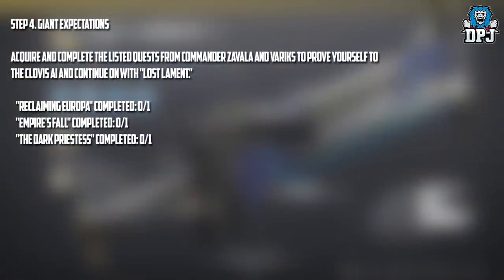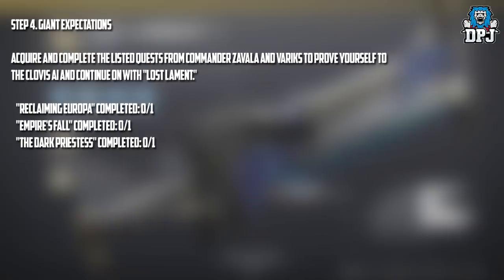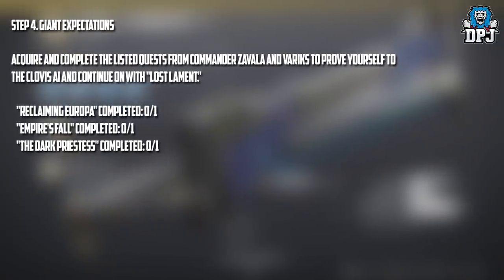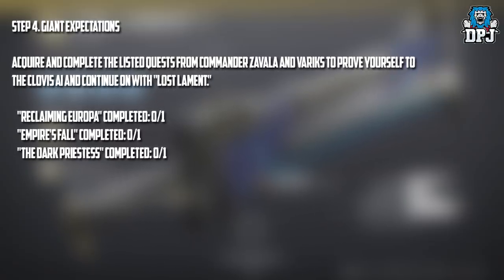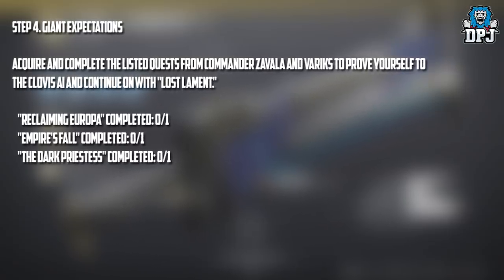Now step 4 I believe is something most will have already completed, so your quest most probably will auto skip this. But if you have step 4 and it's to complete 3 quests, the 3 quests are Reclaiming Europa, Empire's Fall and the Dark Priestess.